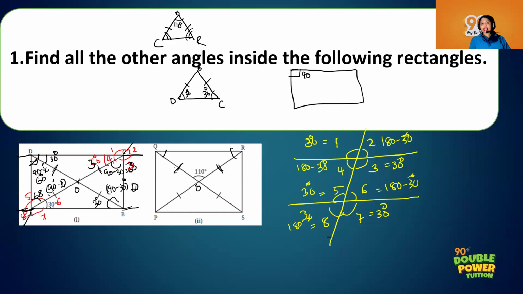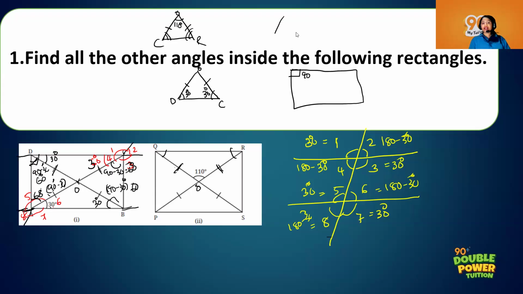So 110, as I said, it's an isosceles triangle, so these two angles are equal, let's take it as x. The sum of the interior angles of a triangle is 180, right? So x plus x plus 110 is equal to 180 degrees, that is 2x plus 110 degrees is equal to 180 degrees, that is 2x is equal to 180 minus 110, that is 2x equals 70 degrees. x equals 70 by 2, that is 35 degrees. That means this angle is 35 degrees and this is 35 degrees, because these two sides are equal.